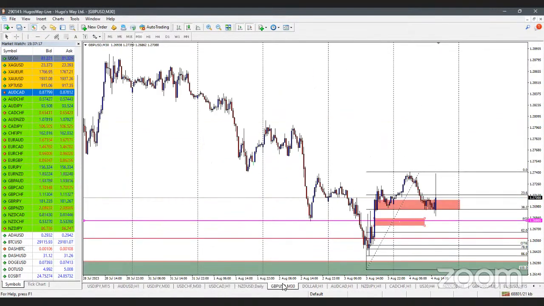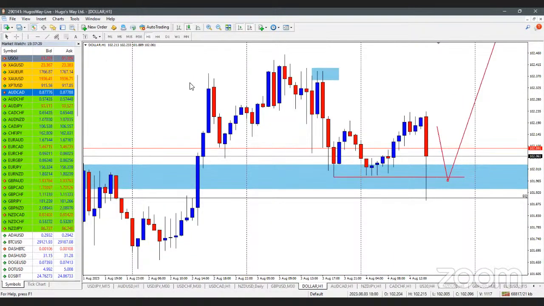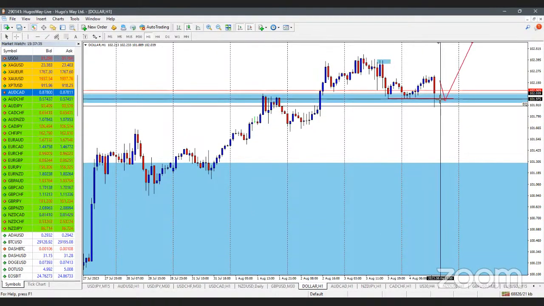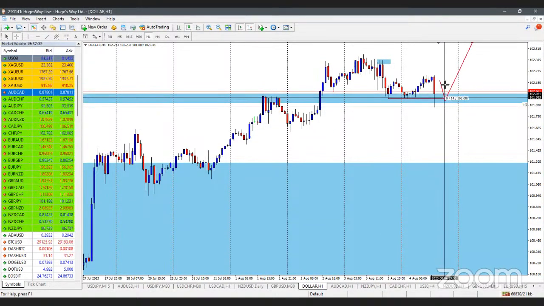So yeah, right now the price is finding its footing. I still want to get into pound USD for a long anyway, but it looks as though the price has slightly broken beneath the body here, so that's good for us. And you can see, look at the dollar index, absolutely perfect, guys. So you can see here, the price has taken all of these lows from today, surprise, surprise.